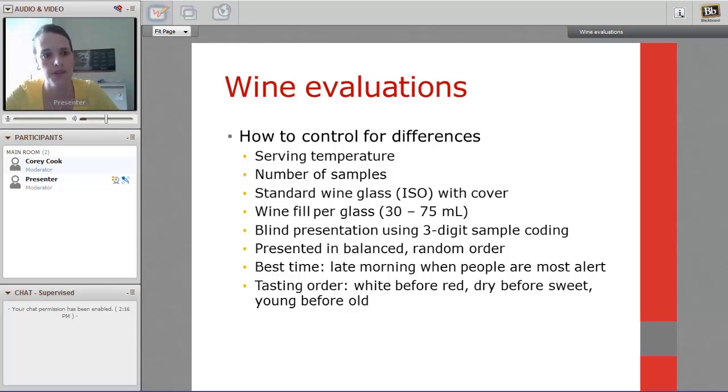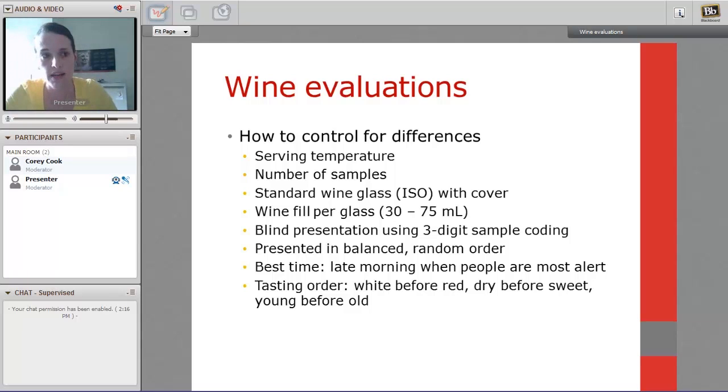The standard wine glass is the ISO, the International Standards Organization glass. You certainly don't have to have that kind of glass when you're doing wine tasting. Trying to find one with that tulip shape is really nice. For covers, we just use Petri dishes. You've got a wine glass and you've got wine, and the cover allows the aromas that are in the wine to escape into the headspace, which is that empty space above the wine but below the very top of the wine glass. If you put a lid on, it traps all those aromas. So when you pull the lid off, the aromas kind of poof up and you're able to perceive them. So it's a way of concentrating the aromas.